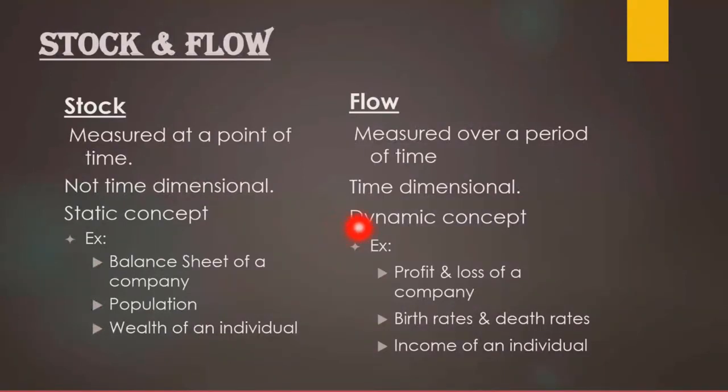Suppose today my income is 20,000. Tomorrow, suppose I am a commission agent, my income will be 25,000. Again it will change, it will increase, it will decrease, just because of my holidays. The expenditure example you can take as well. Today you are spending this much amount, tomorrow you cannot spend the same again. It may increase, it may decrease. That is why flow is the dynamic concept. But the stock is the static concept. Today you find it out, so it will not change. The water in the tank, today you are measuring it, so it will not change.